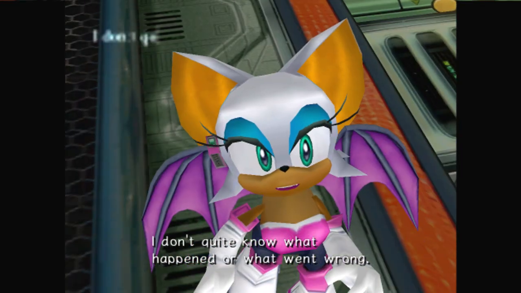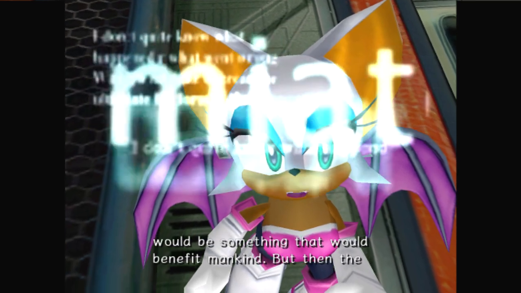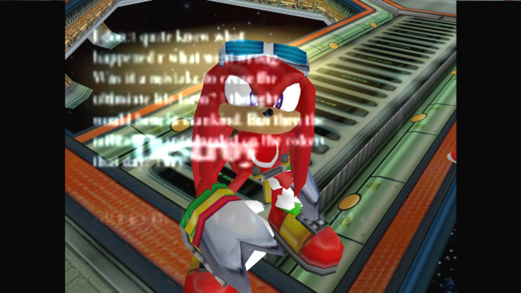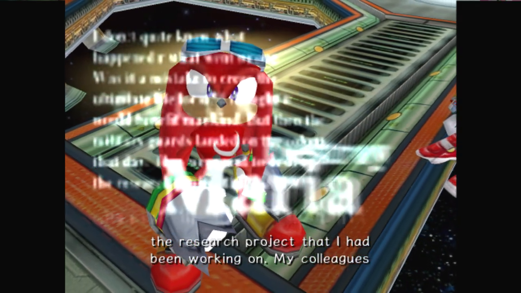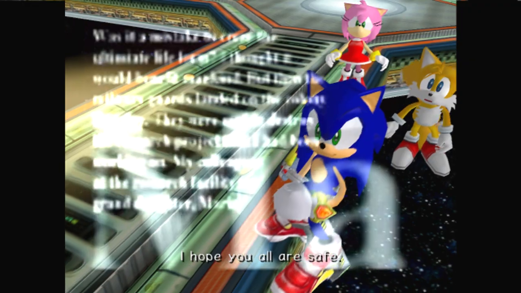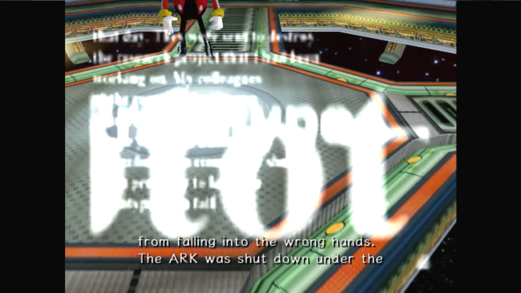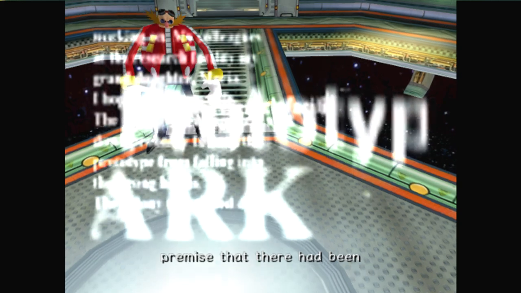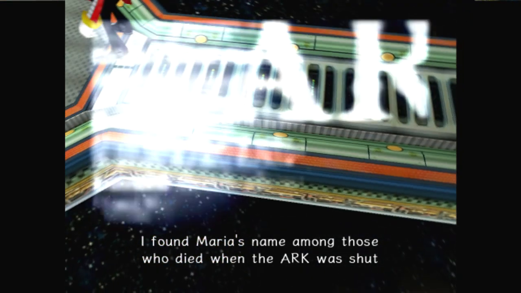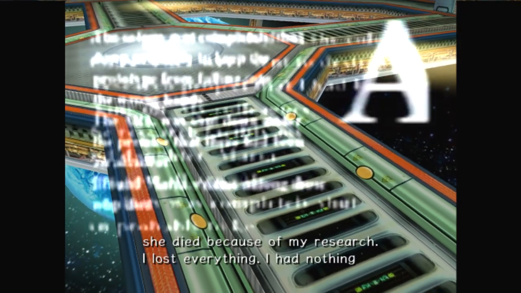I don't quite know what happened or what went wrong. Was it a mistake to create the ultimate life form? I thought it would be something that would benefit mankind, but then the military guards landed on the colony that day. They were sent to destroy the research project that I had been working on. My colleagues at the research facility, my granddaughter, Maria, I hope you are all safe. The colony was completely shut down, probably to keep the prototype from falling into the wrong hands. The Ark was shut down under the premise that there had been an accident. I found Maria's name among those who died when the Ark was shut down. She meant everything to me, and I couldn't bear the thought that she died because of my research.